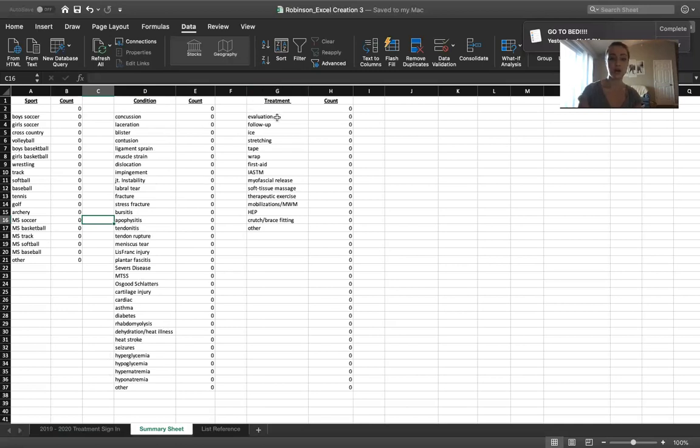And then I wanted to look at counts of treatments. Basically my goal is to be able to break down each team and look at each team specifically for the injuries and the type of injuries that they have, as well as the most common treatments for that team. I've started to form prevention programs for different teams already, looking back at other data that I've collected.